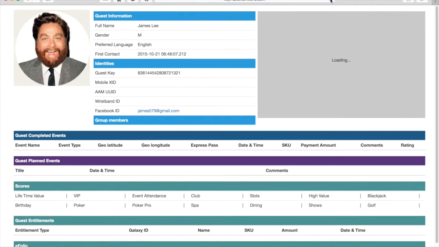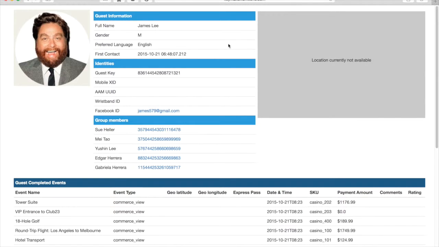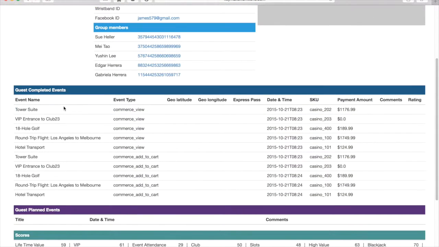So here you'll see that we've now added all of his friends right into his account here from Facebook, and we've actually created profiles for them as well, so we're starting to track those guests as well. And we've also started to track these sort of incremental events that James is doing. So we're actually tracking all these different things he's doing on the web right now, and when he logs into his mobile device, we'll start collecting those events.